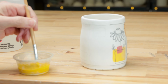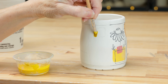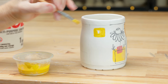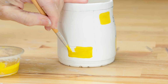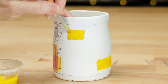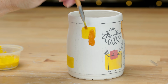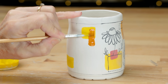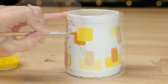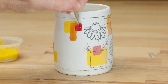Starting with the intense yellow, I filled in my blocks. You don't have to be exact with your blocks. I switched to a mixture of bright red and intense yellow and painted smaller shapes over the yellow, varying the sizes, placements, and shapes. I switched again to just the bright red and repeated this exercise.